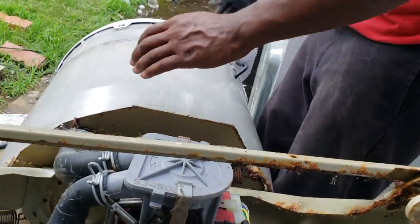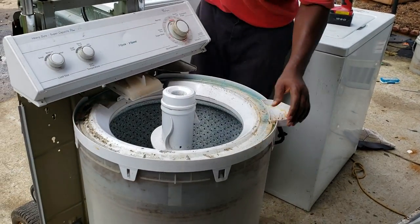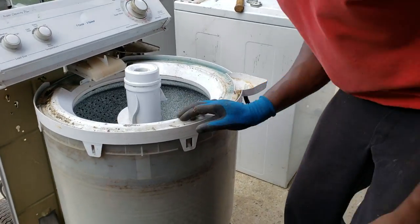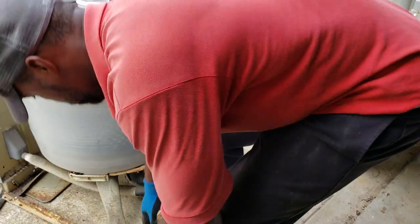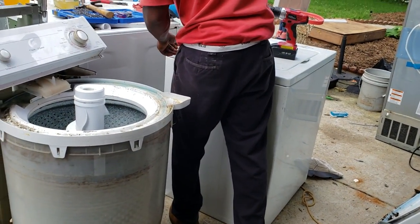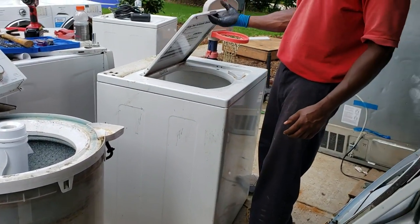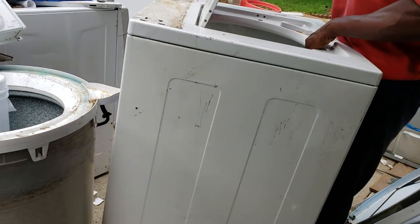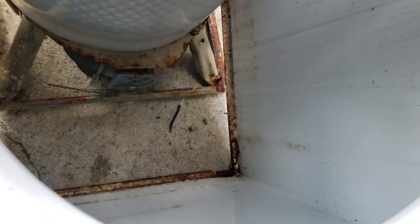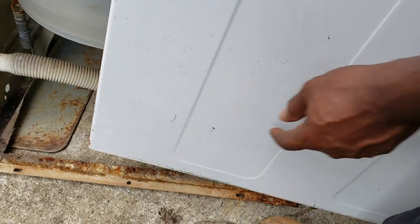Alright, so now we're going to lift our washer back up. Let's work these off. Careful all over. Grab the lid and the body. Now, the key to this is there are tabs on the side over here. Tab over there, and there's a slit underneath. So that's gonna need to line up.